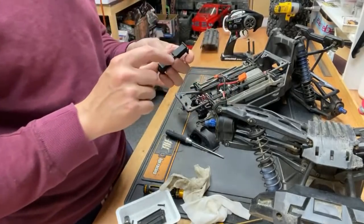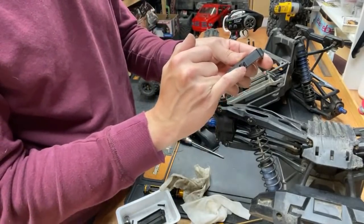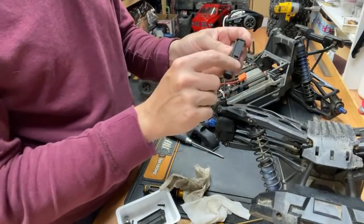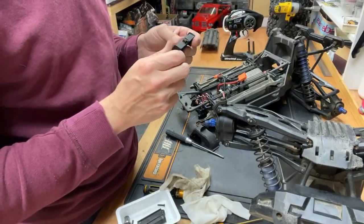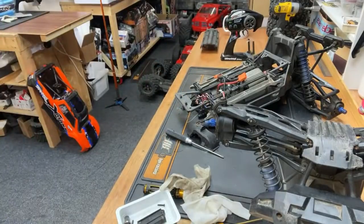But what you do need to do with a Mach 6, you need to cut this little piece out. Because if you don't, then the aerial is going to catch, and you're going to end up killing it, which is not good.